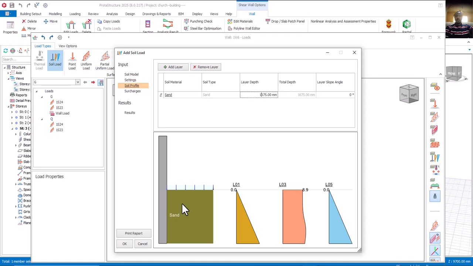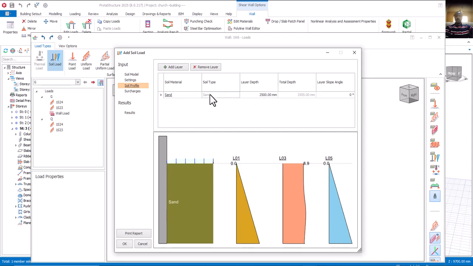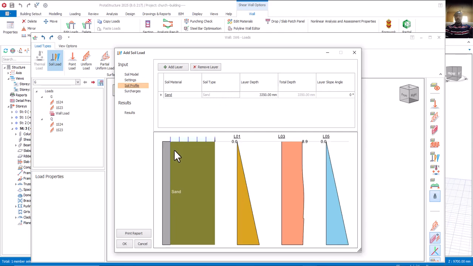You are fully submerged. The same thing applies to this particular one. There are times that your structure will be fully submerged, and there are times that it is partially submerged. But in our own case, it's partially submerged. Is that okay? So our own is a 2500. I'll come to this example of 2500. Is that okay? I'll come to this particular place and click. Can you see it now? This is 2500. But if it's fully submerged, I'll just put 3350. That's the height. Can you see now? Fully submerged.